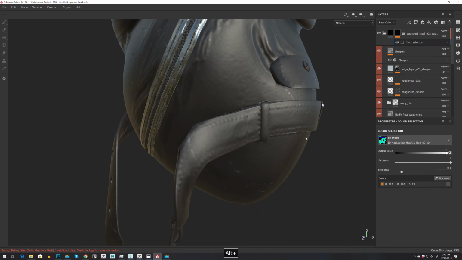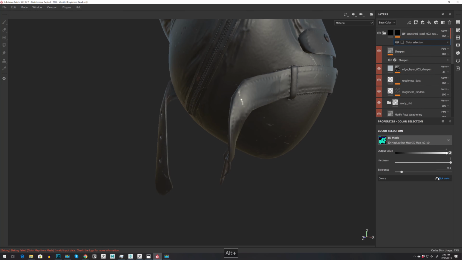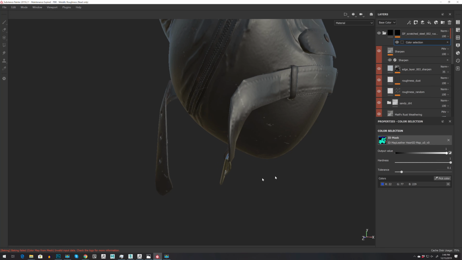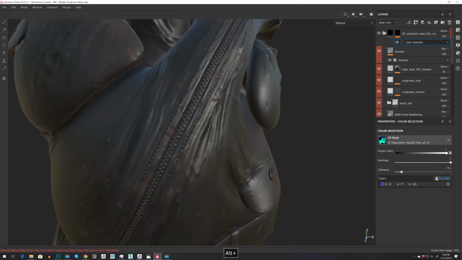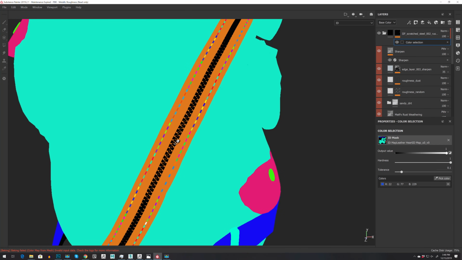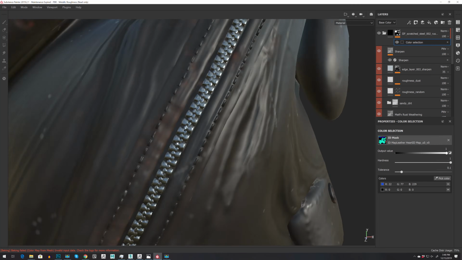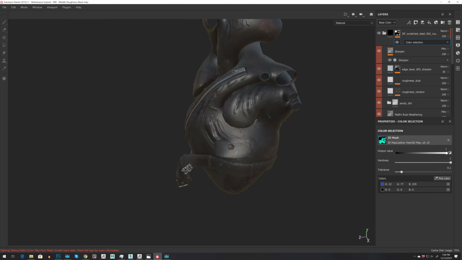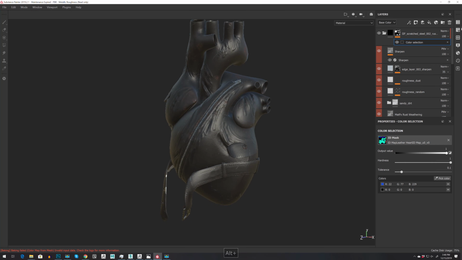So actually, Ctrl Z, let's pick this, let's pick this one, yes, and also we need to pick this one. Perfect. And there you go, we have different material on different places.